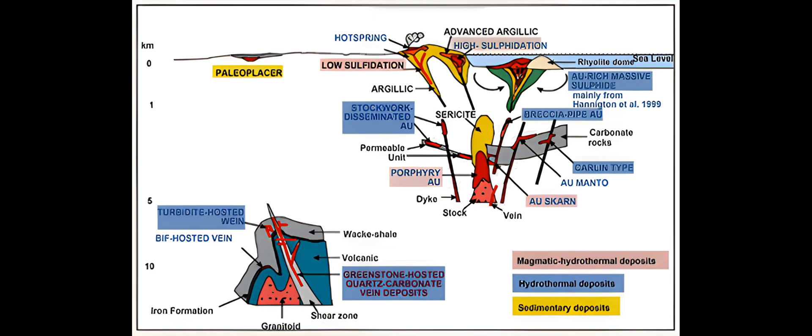Serpentinization and slab mantle hydration may play an important role for two reasons. First, recent fluid flow experiments confirm that the serpentinite acts as a lubricant for the overlying subcontinental lithospheric mantle and therefore plays a major role in dynamic setting. Secondly, serpentinization involves volume increase as large as 40 percent that enhances fracturing in peridotites and provides permeability for hydrothermal fluids.